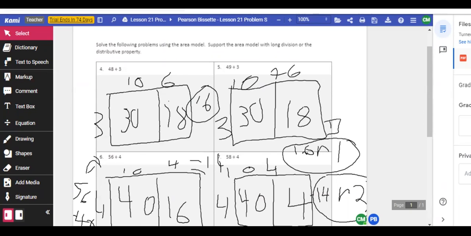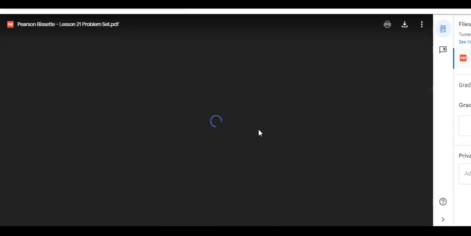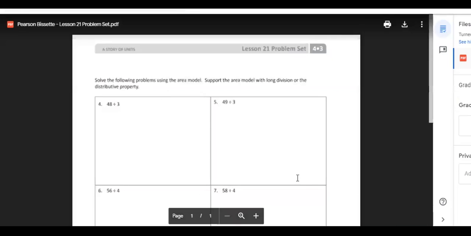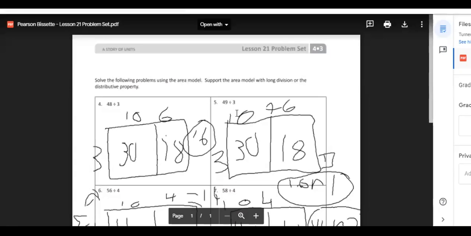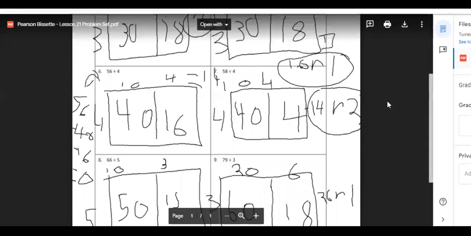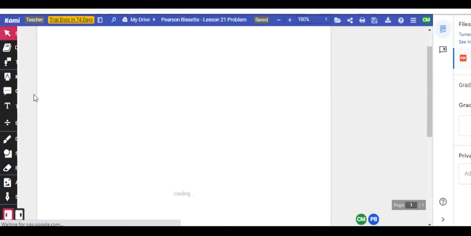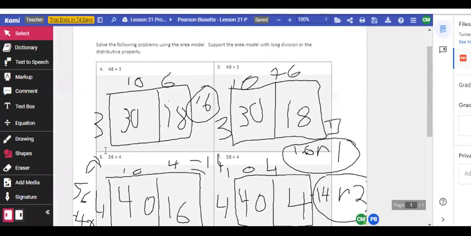So when you've set up Kami and your Google Classroom is connected, it gives you this little box here that says grade with Kami. Normally when you have a PDF that's uploaded, it looks like this. Maybe it's loading. And it'll look like this with just the document, and it's already edited. Then what I like to do is click the button that says grade with Kami, and I can use the exact same tools that you saw in the document: I have all the shapes tools, the drawing tools, the comment tool, all of those.